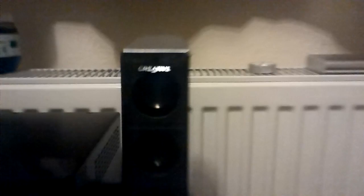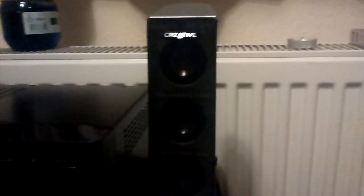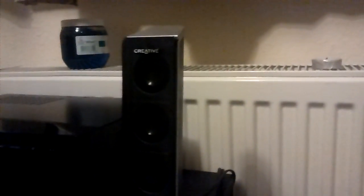We have a set of — not Realistics, I beg your pardon — Creatives. I keep saying Realistics, I have no idea why. And they're absolutely amazing sounding speakers, to be honest. I'm really impressed with them. And the reason I personally think they call them Creatives is because if you look at these speakers, look at the work of art that's gone into them. The outside of them is absolutely just nothing but aluminium. The design on these is quite cool. I like them.